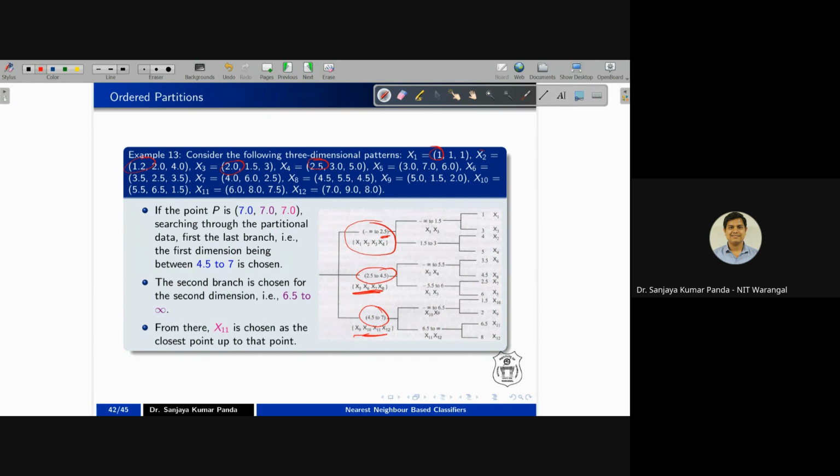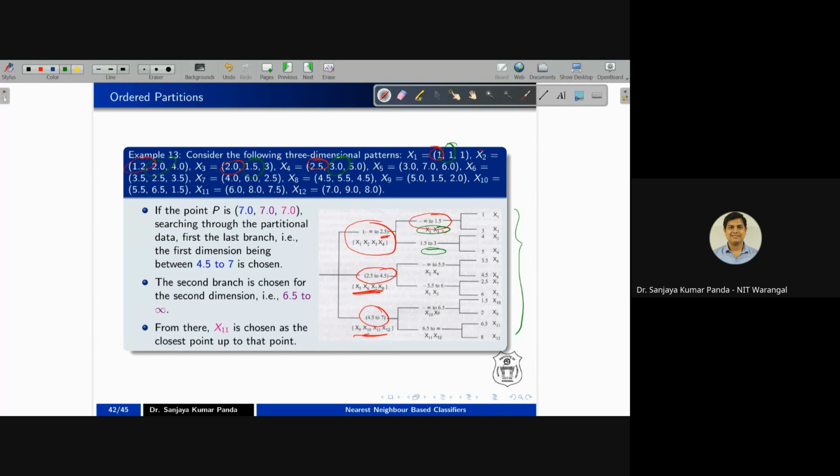Again, you have to make another partition. Like here I can say, if the values are between -8 and 1.5, they belong to x1, x3. Maybe here I am targeting another coordinate. For example, here you are targeting the x coordinate, but I am now targeting, let's say, the y coordinate. For y, the maximum value is 3, right? So I have split it: if the value is minus infinity to 1.5, it belongs to this subpartition, and if it is 1.5 to 3, it belongs to another partition. But as we are taking a very small data set, some values may not come, and in some cases you may get only one value. Like that, a subpartition is further divided into sub-subpartitions. If you go to the leaf level of this ordered partition, you will get only a single value.